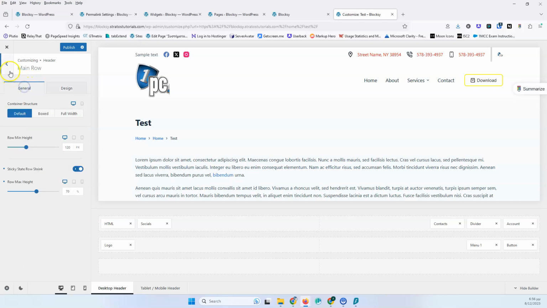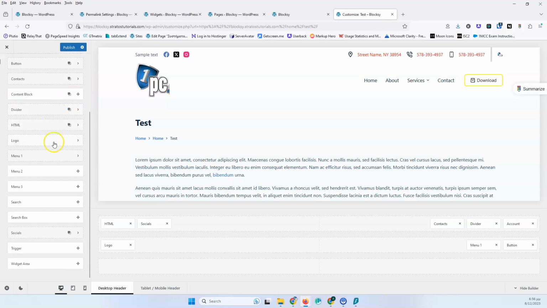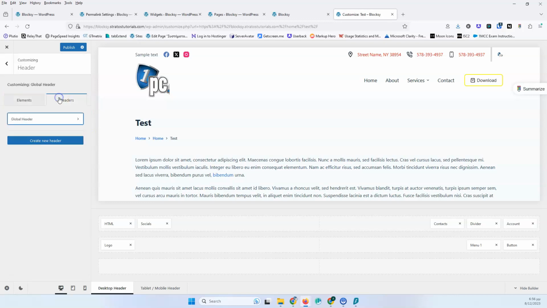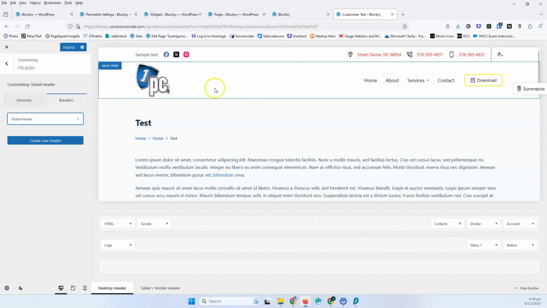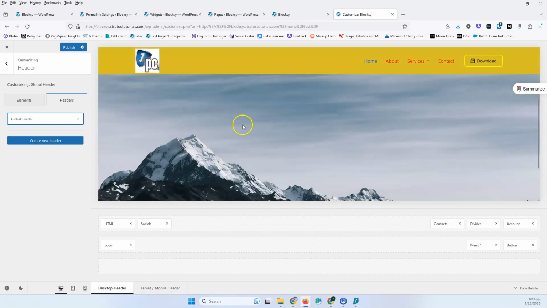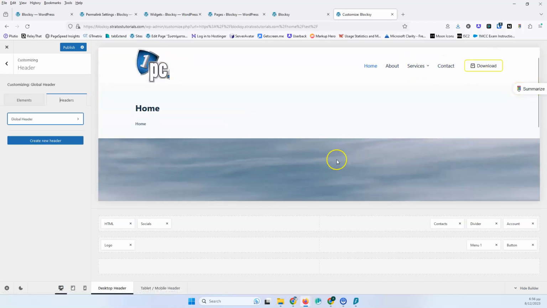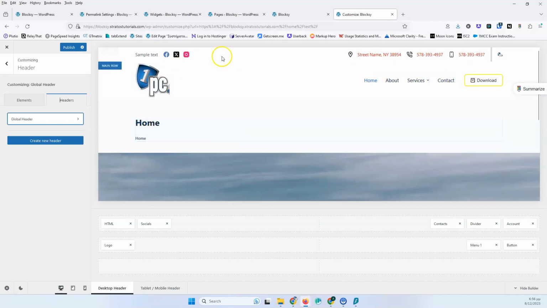So let's go back, and probably I'm going to remove the sticky. No, I'm going to leave the sticky in order to create also a transparency. Probably you need to have both. So what do we do now with that? We have to also create a new header, because the problem with most websites is that you will have a home page that has an element that you want here to have a transparency, but for the other pages you will not do the same. You will not do exactly that, so you don't need transparency header.